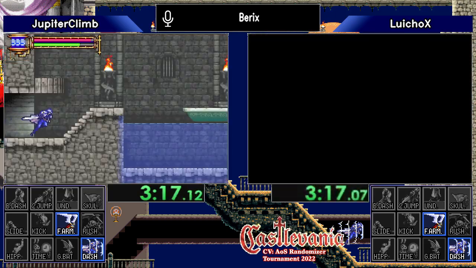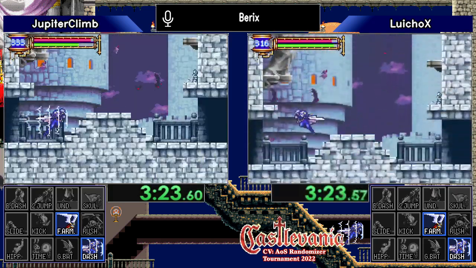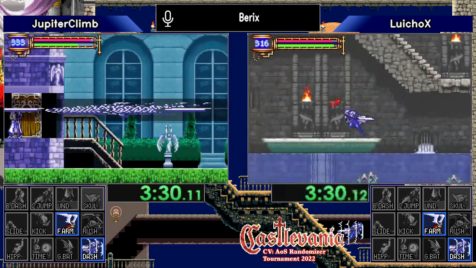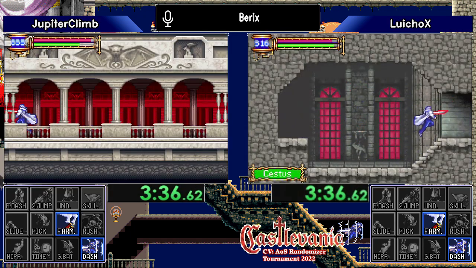So we're going to see either Study, Chapel, or Floating Gardens for this next area, as it needs to be an area that the runners can traverse without double jump. Gonna be Floating Gardens. Oh, Jupiter.